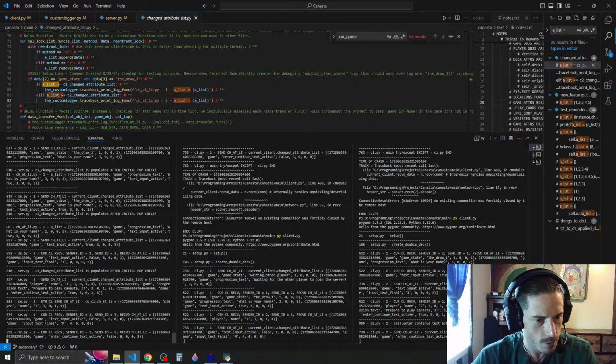Okay, so then we have thread 1 sends game state to draw 1. Okay. Alright, oh that's good. Don't worry about that. Then we send to client 2 text input active.